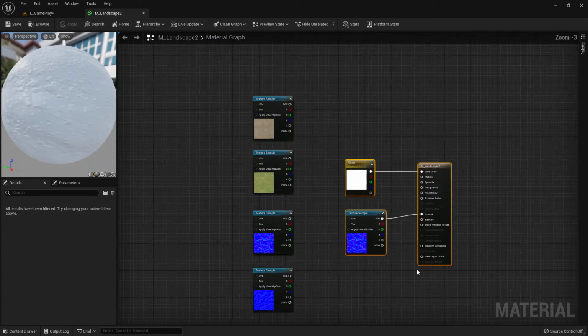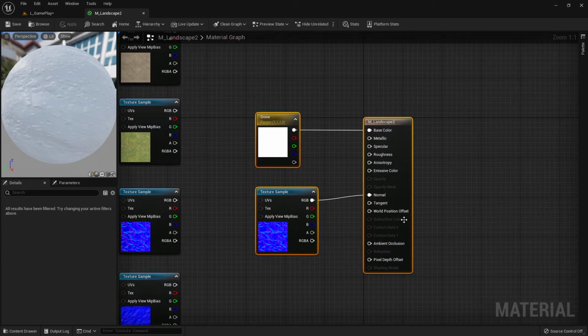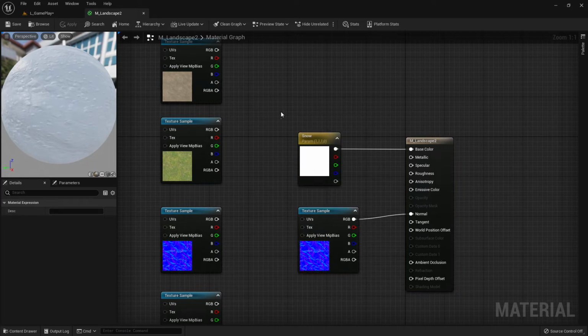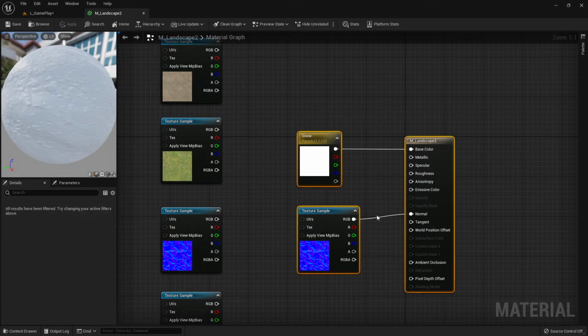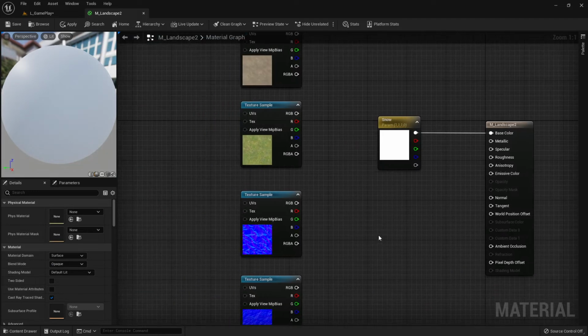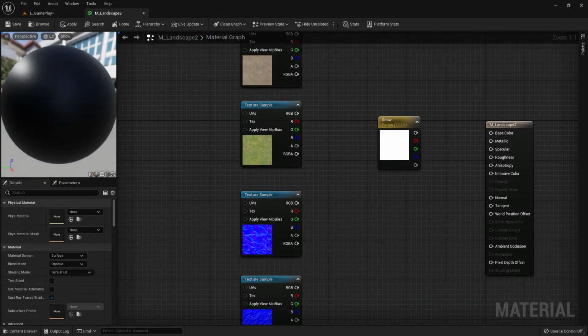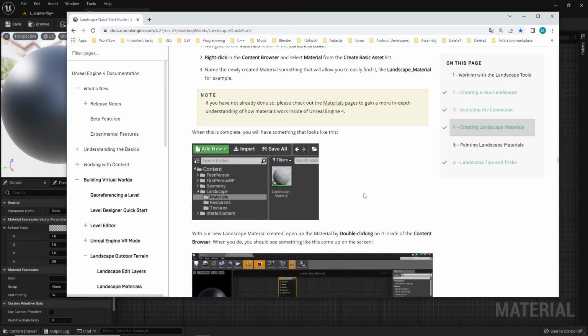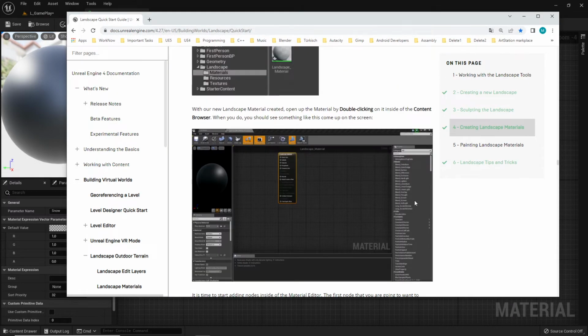So we started actually with these two nodes, and you see this will not work out. We have to find a better solution. This is the first thing I learned to create a material, and yes, it is at the absolute minimum, and we need a better solution. So how do we make this? Let's put it back here and let's follow our instructions from the landscape material.